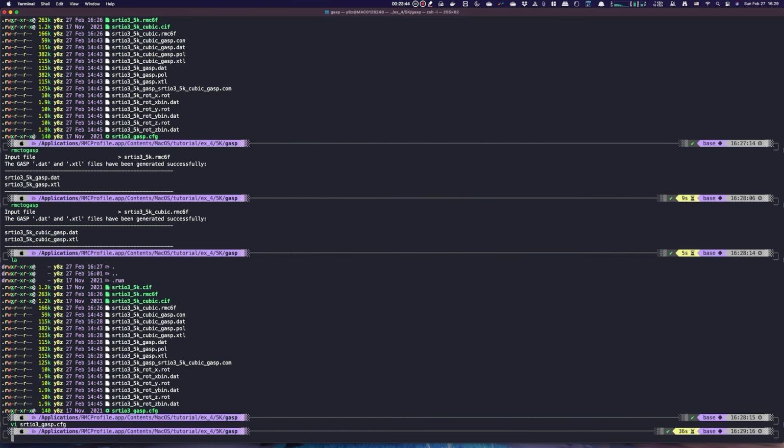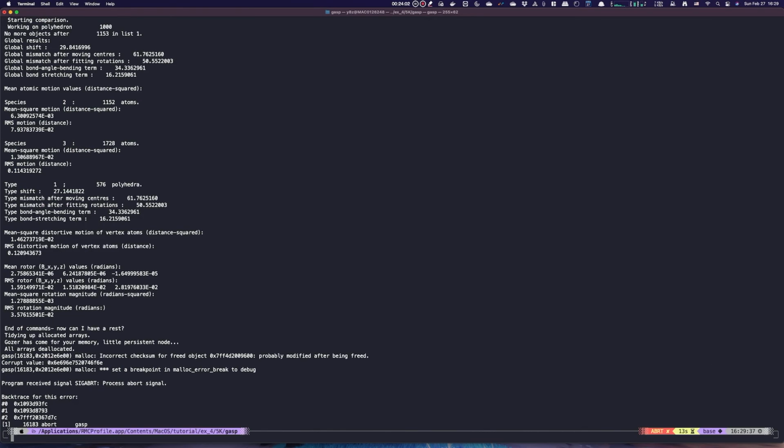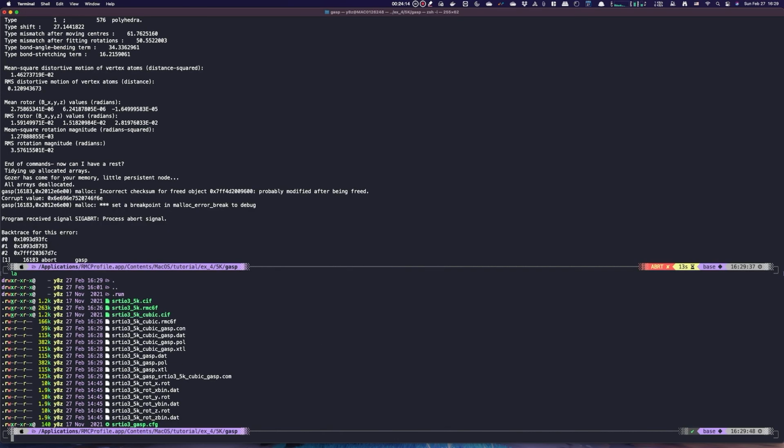And once we got that, everything is ready, I guess, and then we just start the GASP command, and it will ask for the configuration file, and in this case we just put in the configuration file name without extensions. You see that although it spat out some error messages, I believe it should already be mentioned in the tutorial, it's just some funny humor by the developer, and those messages do not mean the program is not running successfully. Instead, it is running successfully.